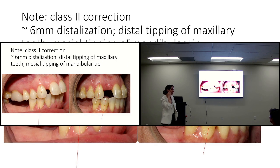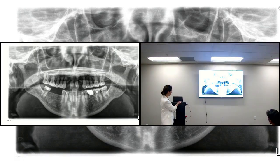So I used to put a carrier. You guys know what that distalizer bar is that you can put in with class 2 elastics? Yeah, I don't do that anymore. It's just class 2 elastics right off the bat, start distalization, that's what we do. And I tell them you're going to end up with gaps on the upper posterior molars. But what's happened, we've gotten a lot more tipping than bodily movement. So anyway, we're going to skip this.